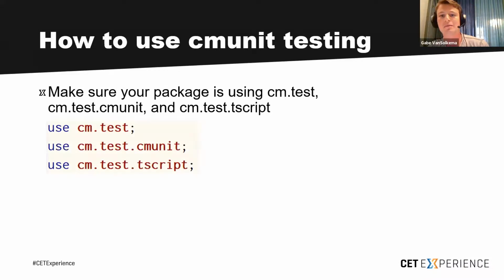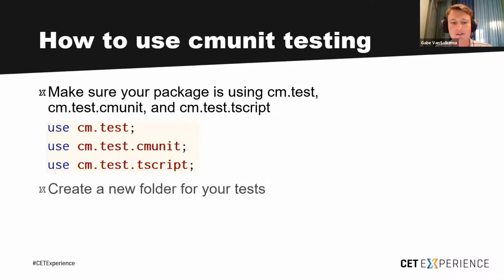So let's get to CM unit testing. Let's actually talk about how to use it. You're going to want to make sure that you have visibility to a few packages. You want to make sure that they're included in your scope. So the three packages would be cm.test, cm.test.cmunit, and then cm.test.tscript. And the tscript guy is going to be like your helper buddy. I kind of mentioned him earlier. I'm going to walk you through why that third one is so important, because you're definitely going to use him to help you when you're running your tests.